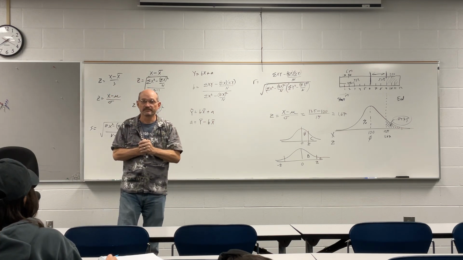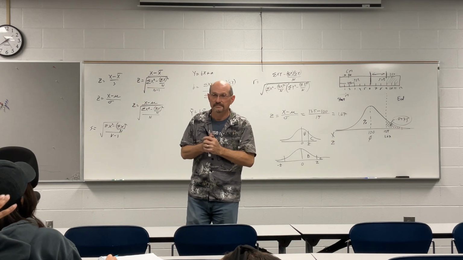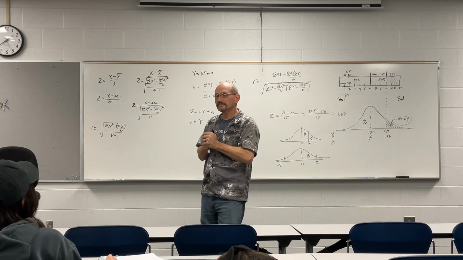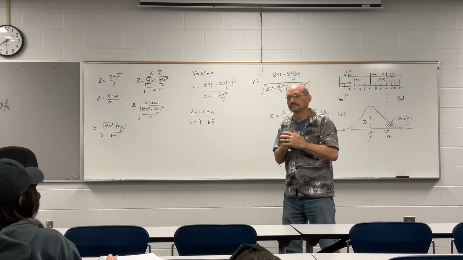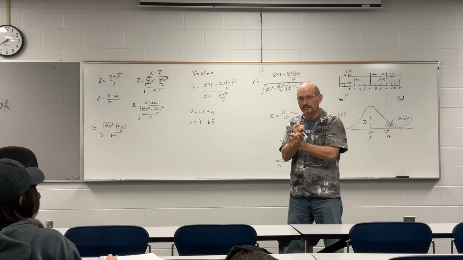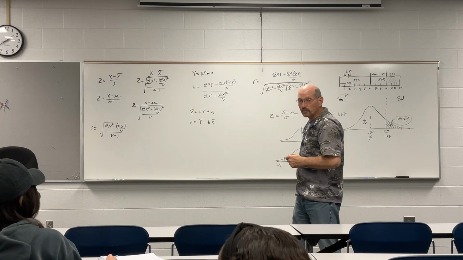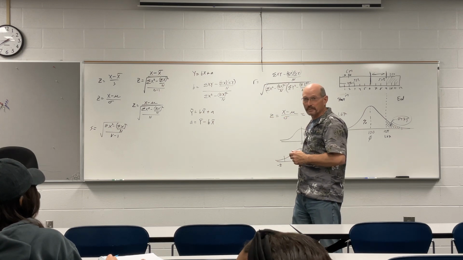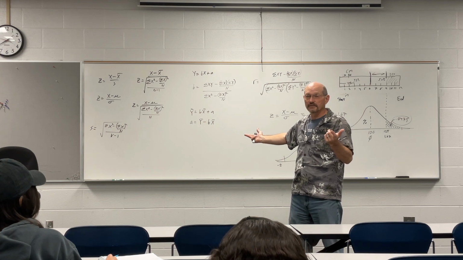Question: could you tell us what to study for the multiple choice questions? Only because the first test we had definitions and stuff like that. Same kind of thing here. So you would need to know definitions of chapters 5 and 6, and understand the concept of the z-score. For example, the characteristics of the curve: the middle is equal to 0, the mean is equal to 0, total area of the curve is 1, half above, half below the mean. Asymptotic, inflection points at 1 standard deviation.